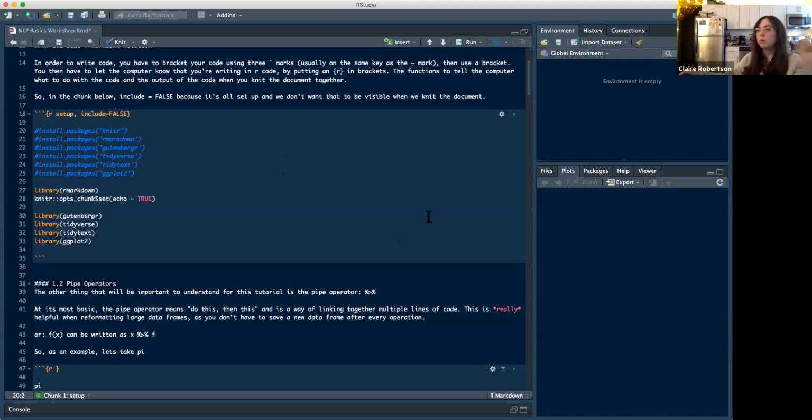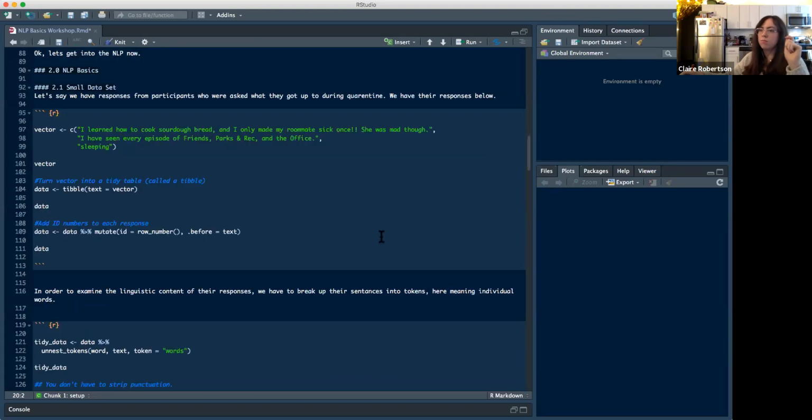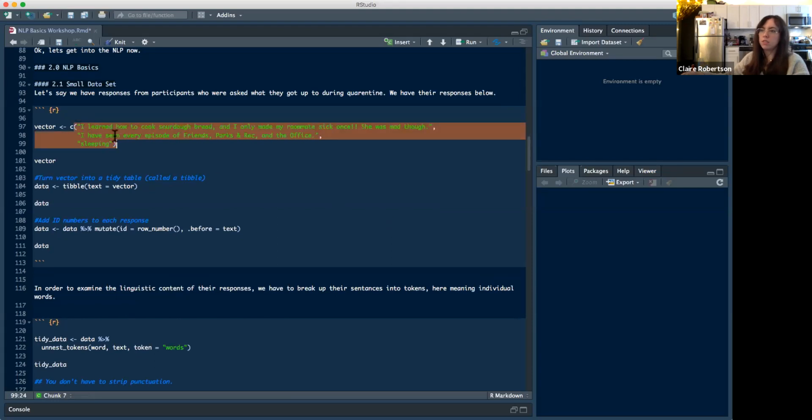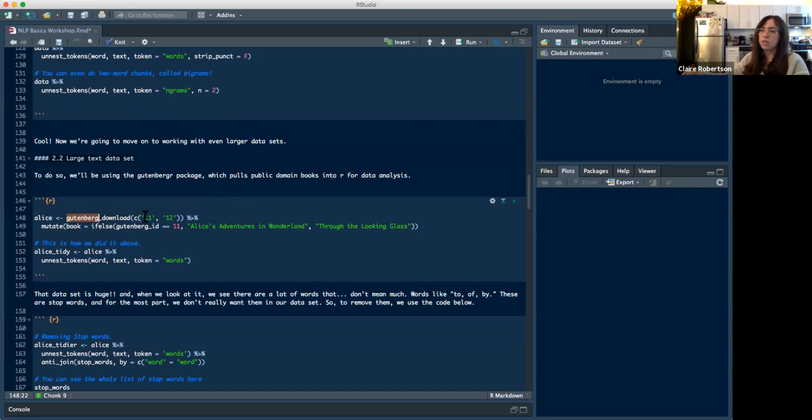I'll spoil it a little bit: I have this very small example, which is just a model of how a text entry in a survey might look. And then down below, we'll actually be using some public domain books. We'll be using the two Alice in Wonderland books, and these are just examples. But I've used this for text response data from surveys. I've used it for headlines. Tons of people use this stuff for tweets. And if you had your RAs transcribe auditory data, you could do it with that as well. I don't know how to analyze auditory data raw, but once it's been put into text form, all of this should be applicable.